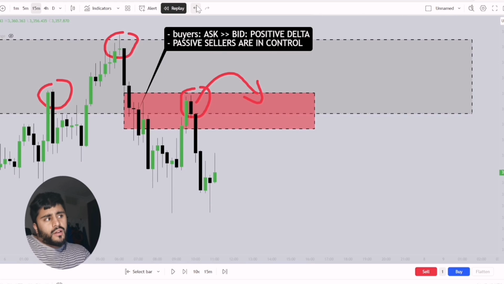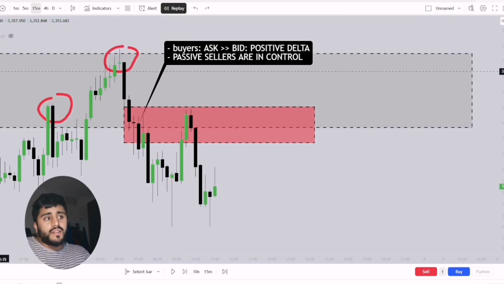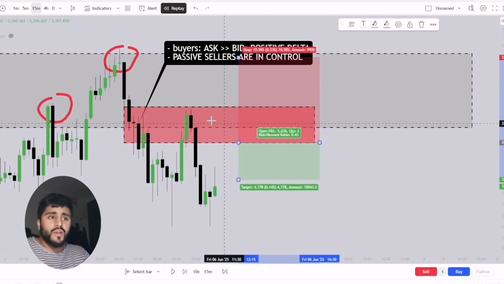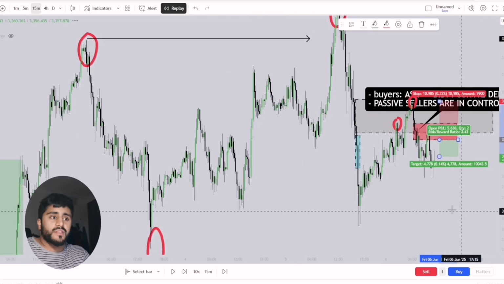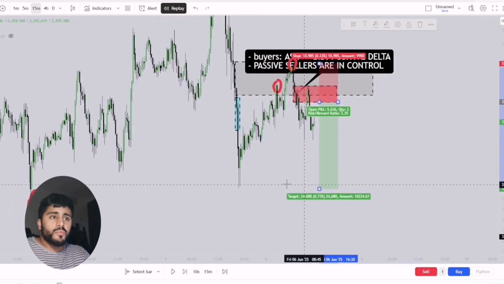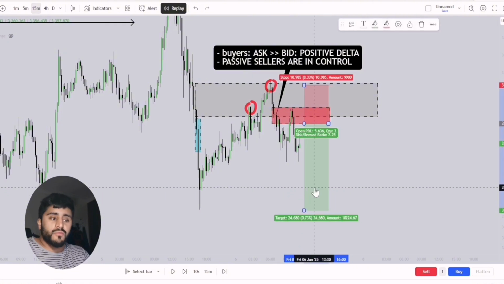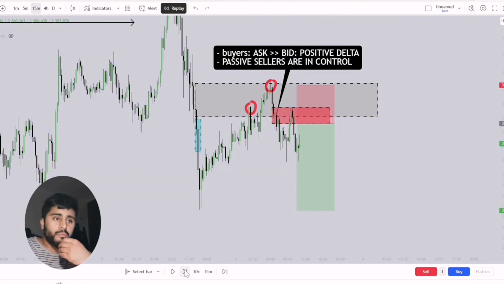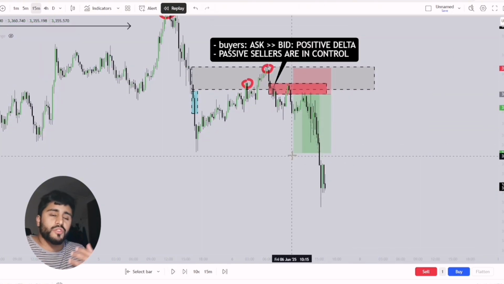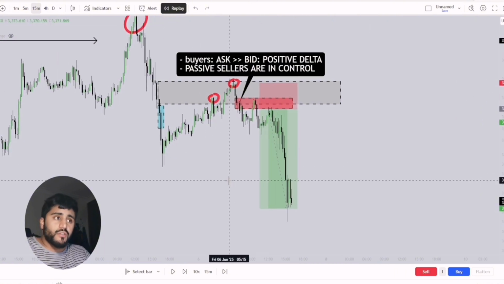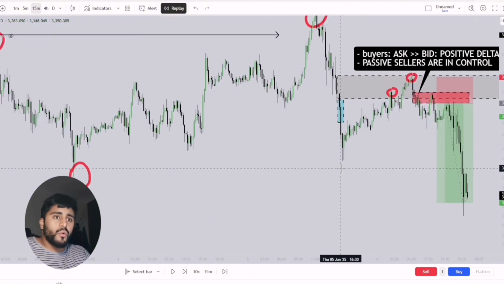The way that I would trade this is I would have my entry around this region and have my stop over here. And as the level has been validated, I would be happy to target low of day down here. But this particular video is more about understanding how to use the ATAS platform. Once you have the ATAS platform in your favor, you can catch trades with greater precision. So this is one trade I wanted to go over. It is essentially the bearish scenario. If we go over to a bullish scenario, we see the same thing.